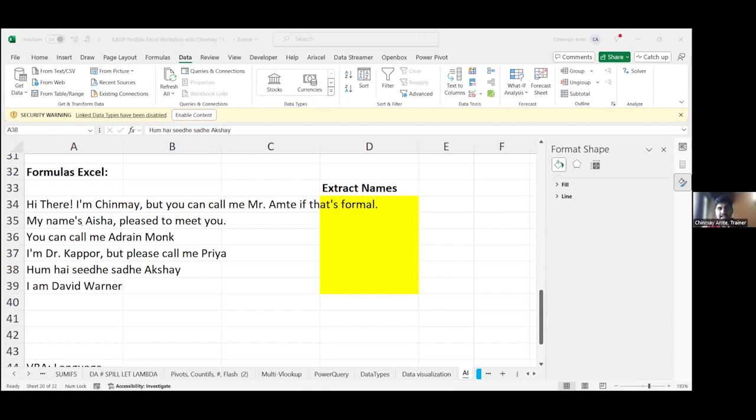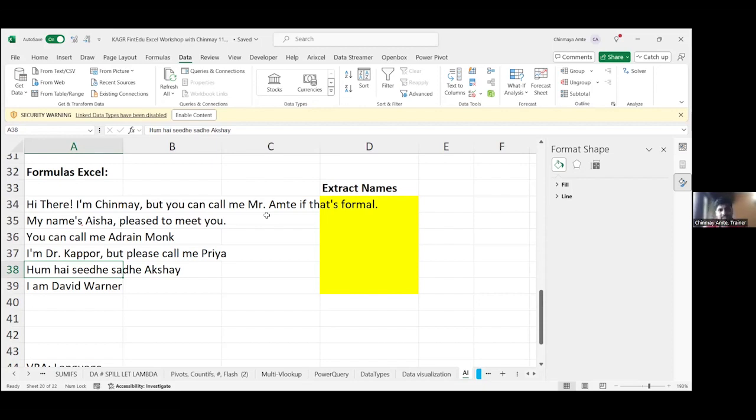Cool. So everyone is saying that they are able to understand the problem statement. So perfect, cool. Now let me go back to the problem statement. See, no Excel formula is going to solve this particular problem statement because there is no pattern to it. There is no logic. But we can solve this problem with the help of ChatGPT, with the help of Gemini, with the help of Copilot of Microsoft, right?